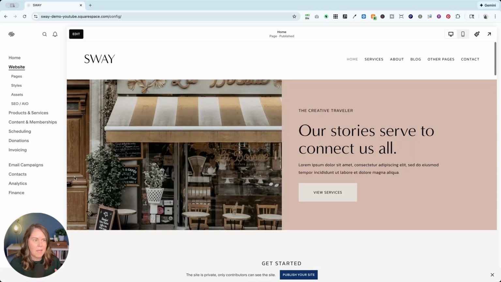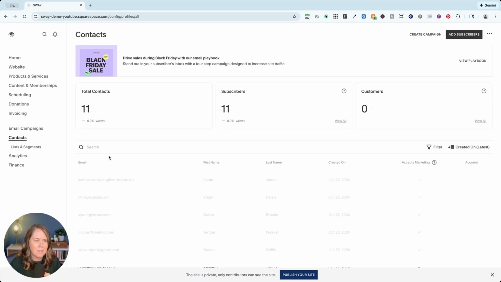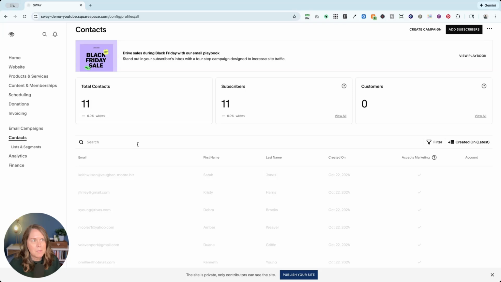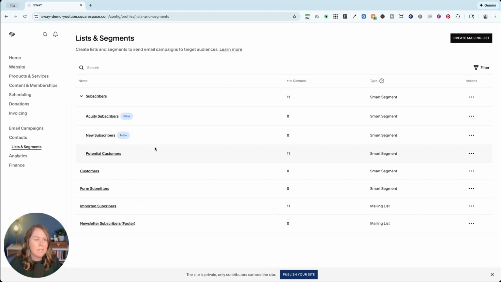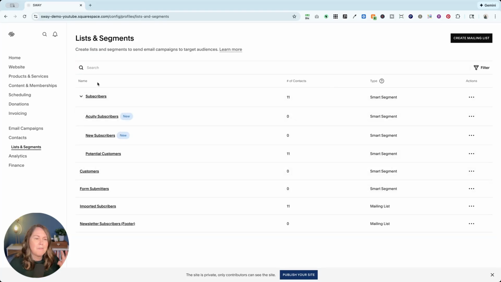Now, why did I do that? Because you'll notice in contacts, this is not the most obvious system. And all of your contacts, if somebody fills out your newsletter block, but also if they fill out your contact form, they're all dumped here. And then in lists and segments, we do have subscribers, but there are all kinds of different kinds: customers, form submitters, imported subscribers.